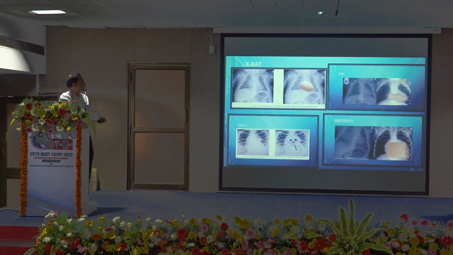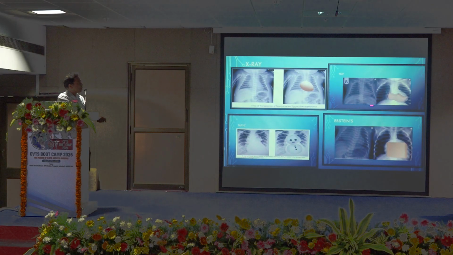And why is that? Because the heart shape is globular in this case, and at the same time in the superior mediastinum there will be hyperlucency of the lungs with absence of thymus or thymic hypoplasia. So this part becomes narrow. Normally it is wide because of the thymus, but here the thymic area will be narrow because of hypoplasia of the thymus, and the great vessels will look like a small string. So that is the reason it is called egg on a string.